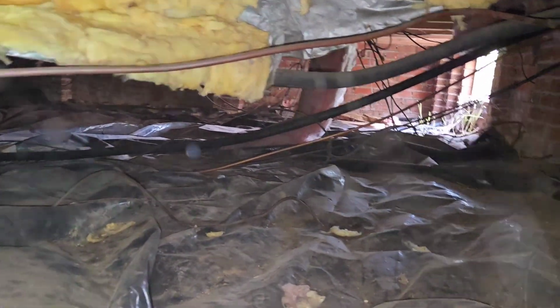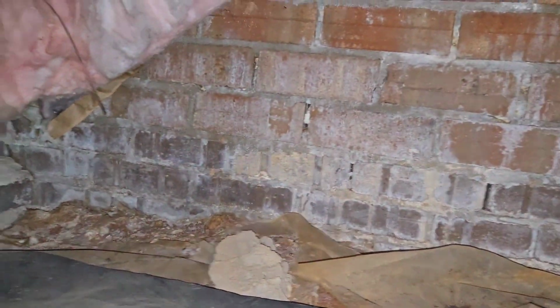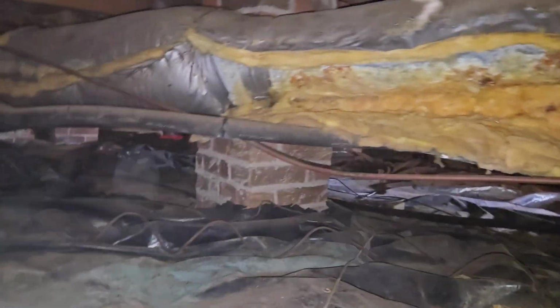But, man, I'm not going to spend too much time in this crawl space. Look at this. Just things are floating everywhere, and that's just not good. And plus, I got to let the homeowner know that we have a water leak.